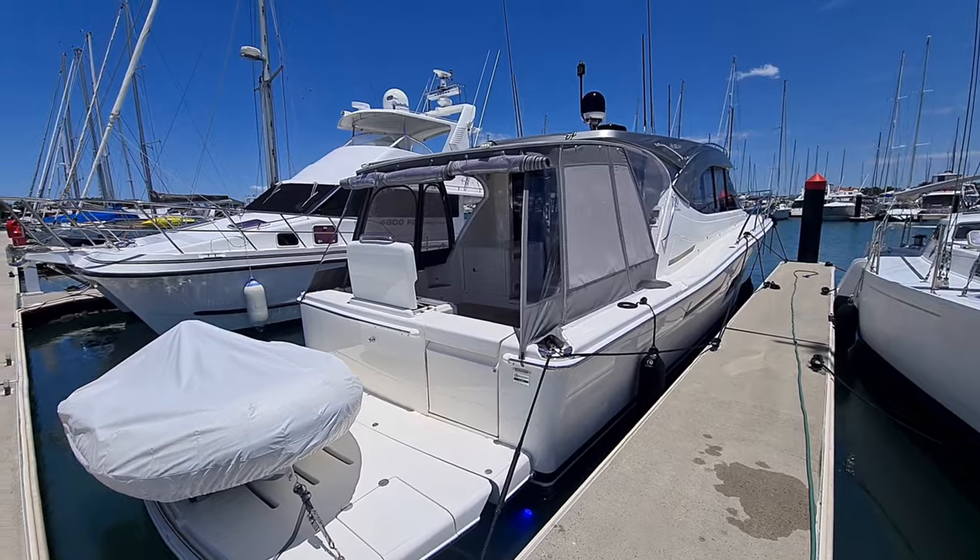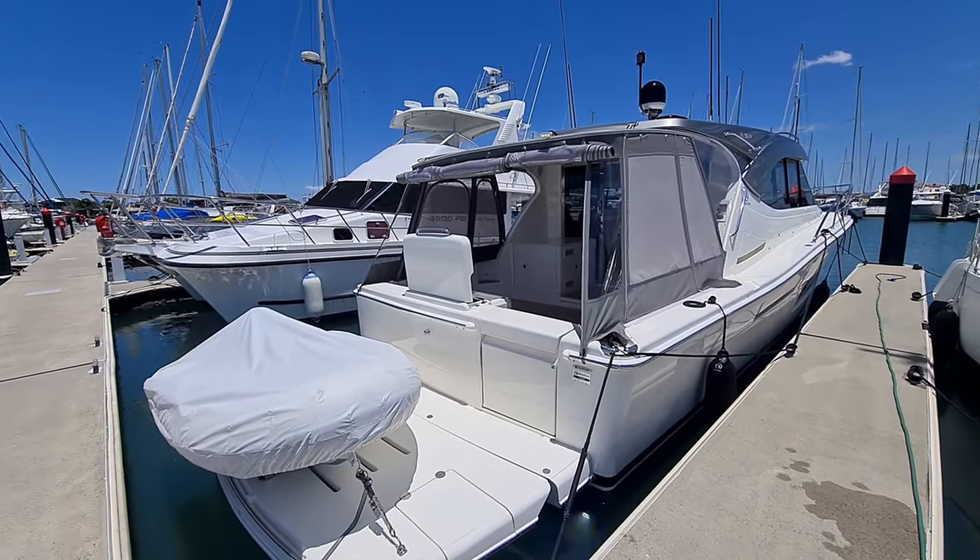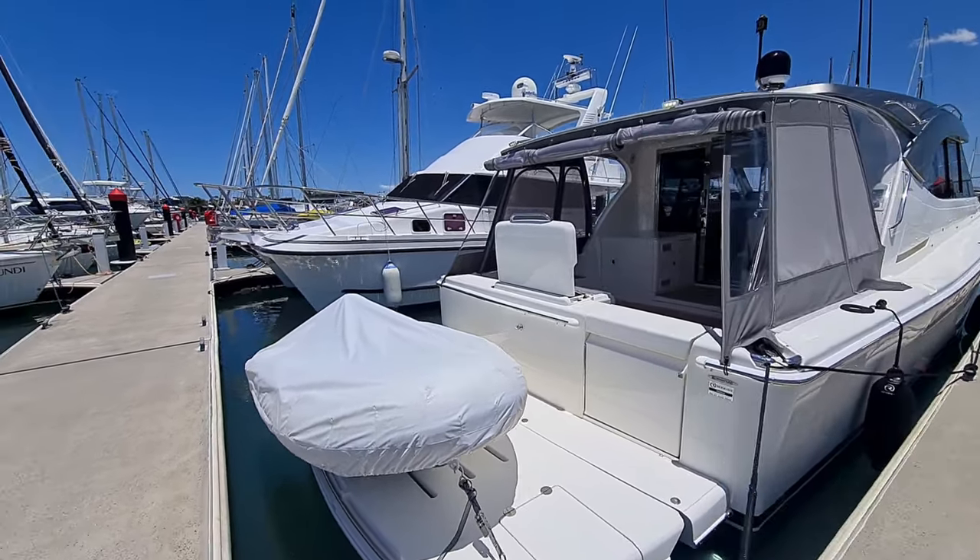It's been a great day. I'm now safely in here at Mooloolaba Marina, all tied up. I've given the boat a wash down and a chamois, making it look as good as it did when it left the factory. Let's have a bit of a walk through this boat before the owners arrive.